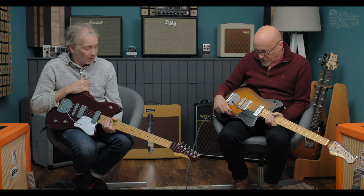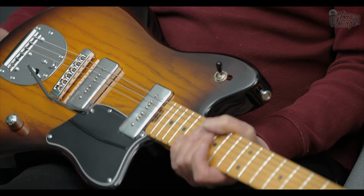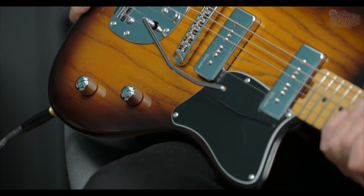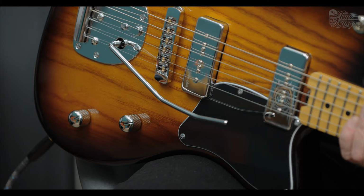We've got quite nice brass roller saddles. They're very nice, actually. In fact, all the hardware seems really nice quality. Looking on the website, you can spec the brand of pots. I think it's an upgrade to go to the full-on CTS pots and Switchcraft switches. It depends whether you're touring or not. To some people that matters, others won't give a jot about it. Yeah, if you like the sound. It's one of those things.